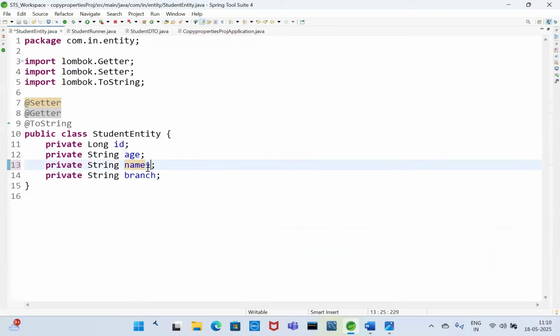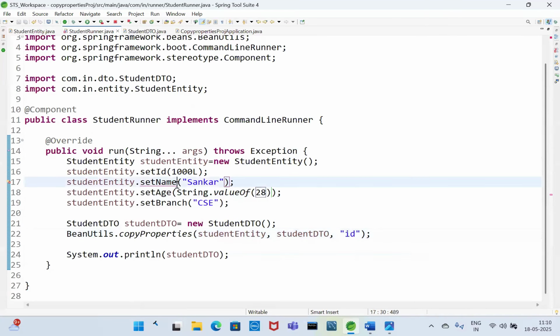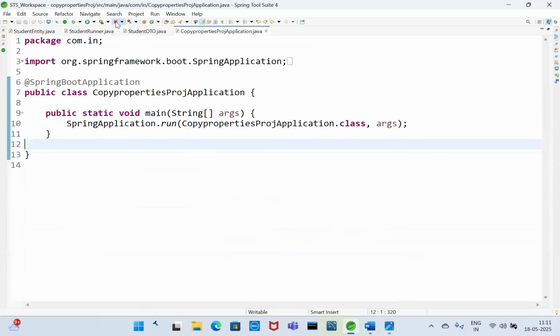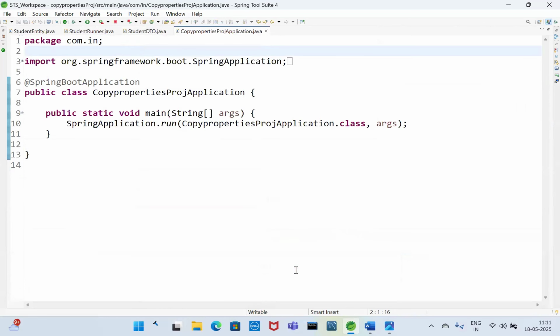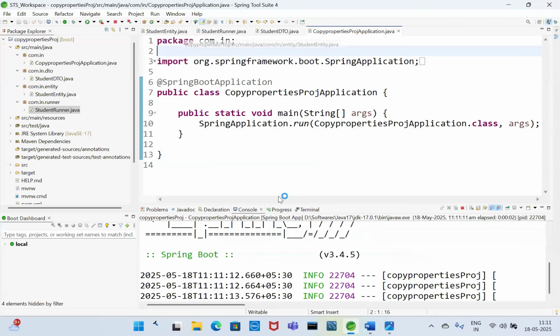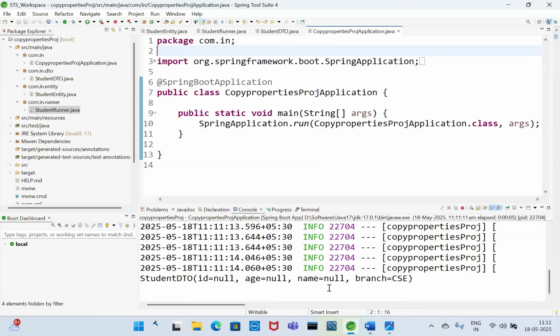Name is there, right? I'm giving one. Control S. Here also I'm giving one. Let's check. Data types must be the same. We analyzed and understood. Let's check whether field names are the same or not. Name. Yeah, null. That means data types must be the same. Field names must be the same. Then only it will work.